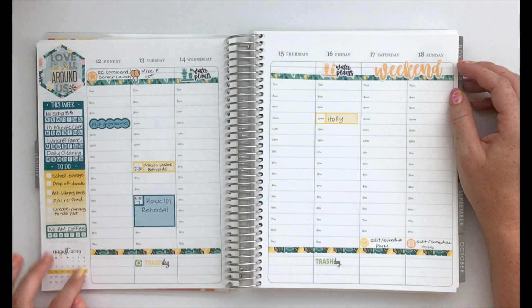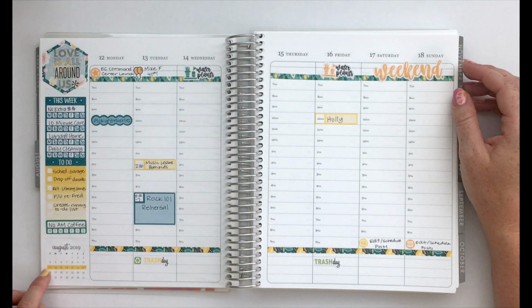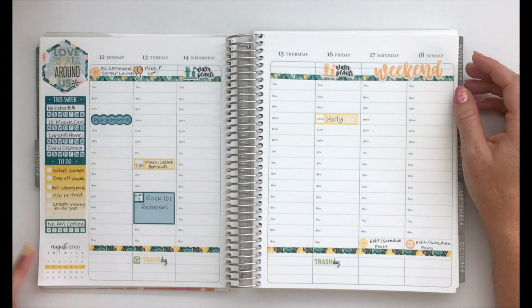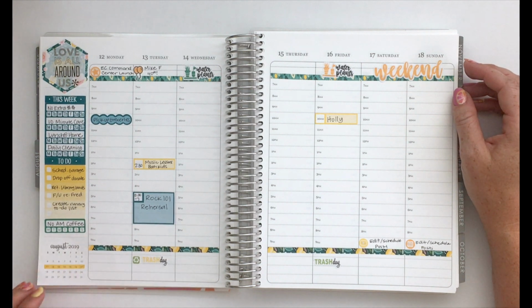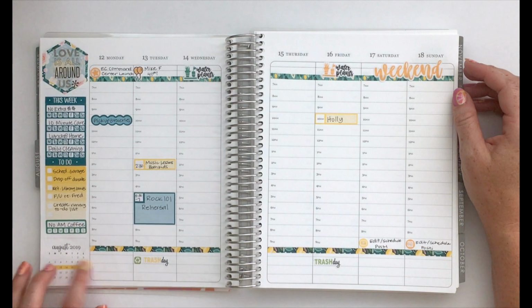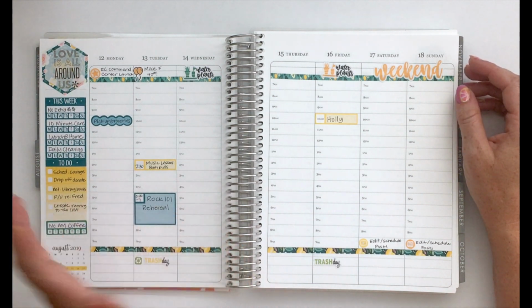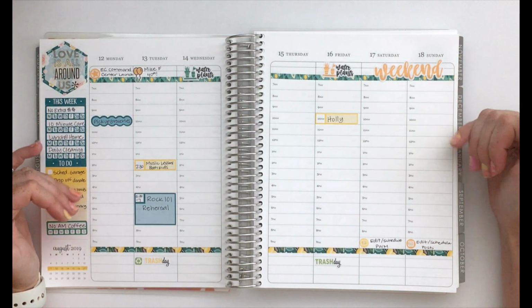There's another one in the box that I could probably use to cover the calendar down here. But I had seen, I believe, Jen Plans on YouTube highlight the week that we're currently planning in, so you kind of know where you are in the month. I do something very similar in my daily planner with transparent circle dots. So I loved that idea. So I actually keep this on here so I can kind of see what's going on. And pretty much this is it. So I will, again, add more as the week goes on.